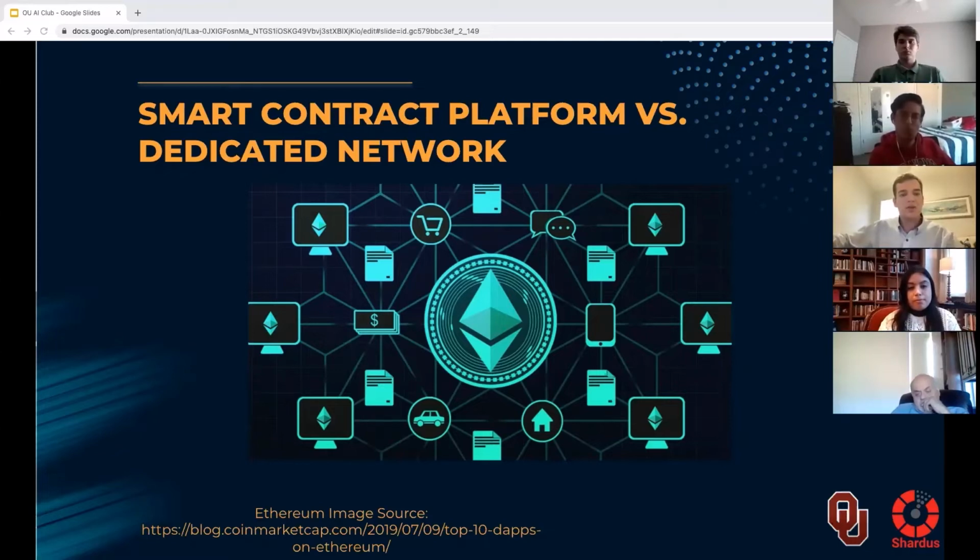So now people can build applications on the Ethereum network and create a smart contract that sets the terms for what happens when people interact with that decentralized application. Ethereum refers to itself as the world computer, being able to bring everyone's computer resources all together in one so people can build applications on top of them, and you can use all of these different decentralized applications on top of Ethereum.